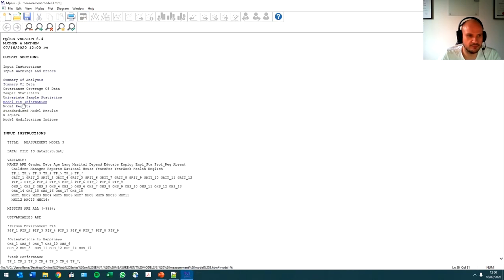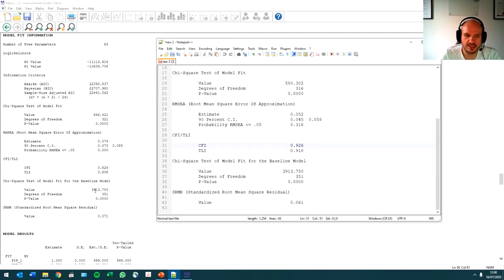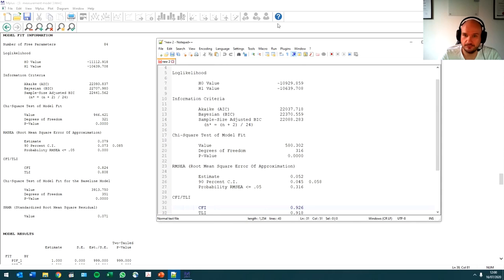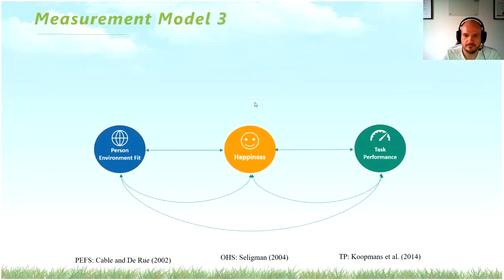We go to our model fit information. You can see it doesn't fit. If you round it off, it becomes 0.8. So automatically it doesn't fit. So we can reject it just based on that criteria alone, where our original model is still better. Better TLI, CFI, better chi-square, 900 versus 500, and so on. So model 1 is still our best model. Okay. Next.